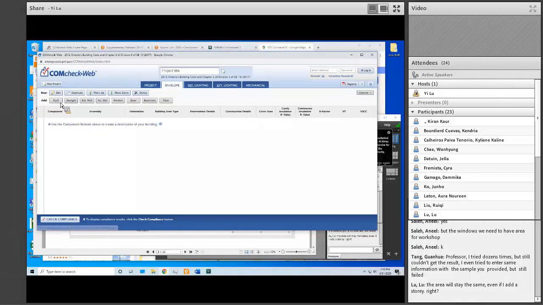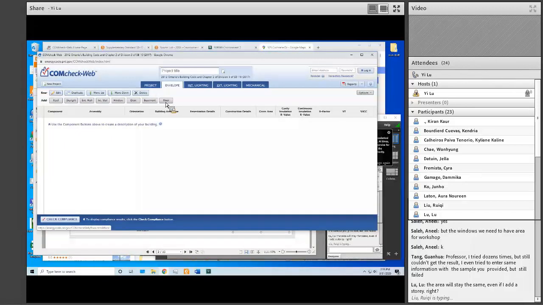Right now I want to add something. So look at here what you can add. Roof, skylight, if you have, right, exterior wall, interior wall. We don't do interior wall because we want to do a simplified version of COMCHECK, right? And window, we can add later, door, we can add later, basement, we don't have, right? So floor, in this case, also includes slab and the floor, okay?